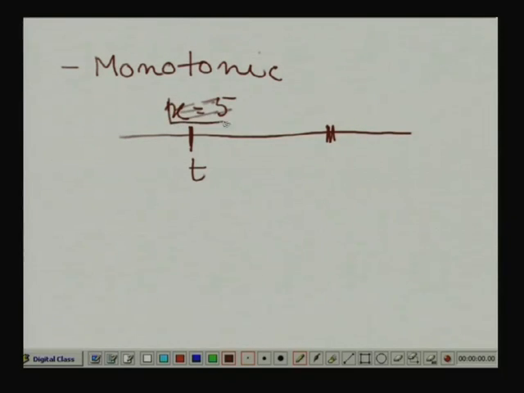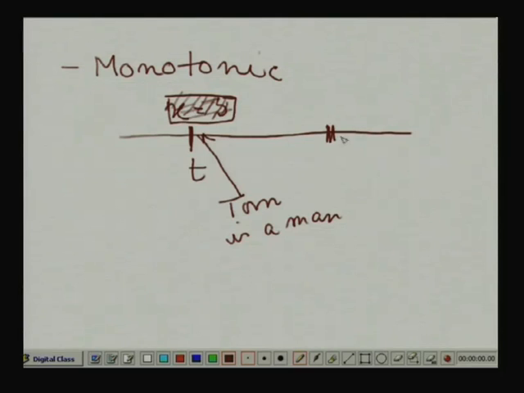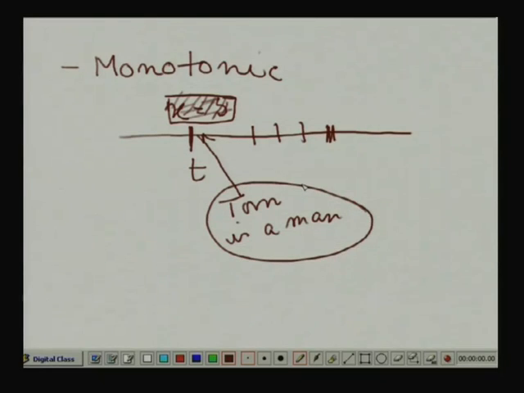Say instead of this we say we infer at this point that Tom is a man. The arrival of other facts are being inferred at these points of time during the reasoning process, but we will never revise this. We will add on new facts here, but this will not be revised.